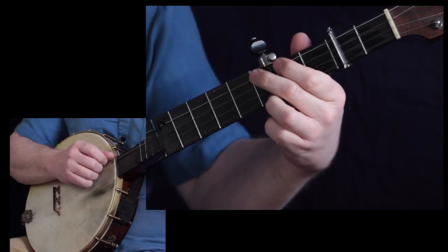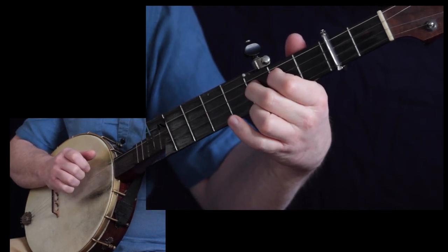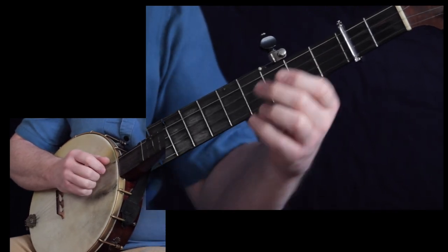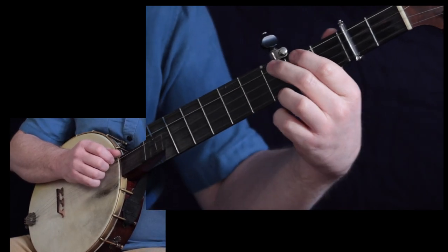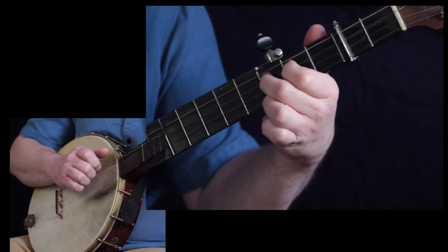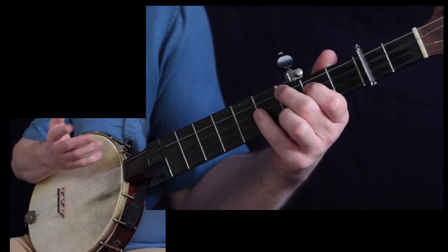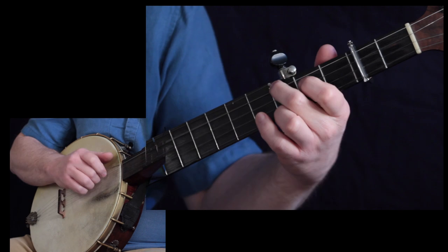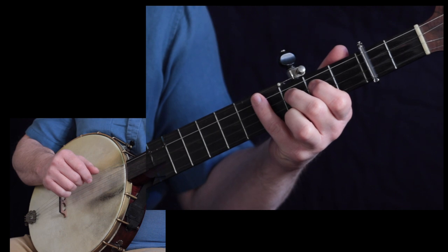Crucial measure there. That takes us to the first ending of the B part. So those last two notes, of course, are your pickup notes. I'm going to take you back into the B part once more. Anyway, one more time on that measure, 13. For the 14th measure, we're going to just repeat the same thing we did in the 13th measure. This is our second ending. Same thing. No need to explain any further.